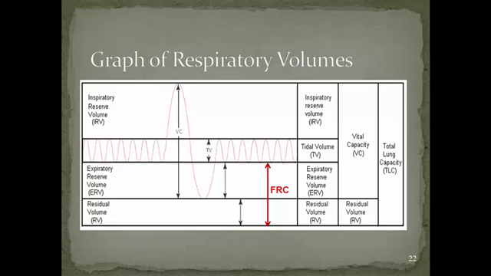So here's a picture of the respiratory volumes we just discussed. The tidal volume is in the middle here, the amount that's normally exchanged. And then the amount you can force in is above that, and the amount you can force out is below that. So together, these 3 add up to your vital capacity. This is the most common thing measured by a doctor. Functional residual capacity is the amount left in your lung after a normal exhale, and your total lung capacity is your residual volume, what's always in your lungs, and your vital capacity.